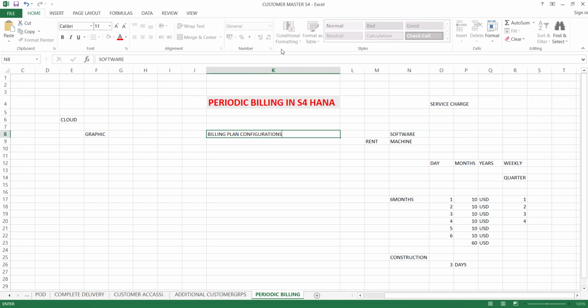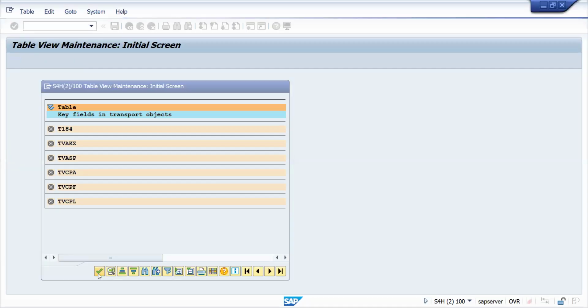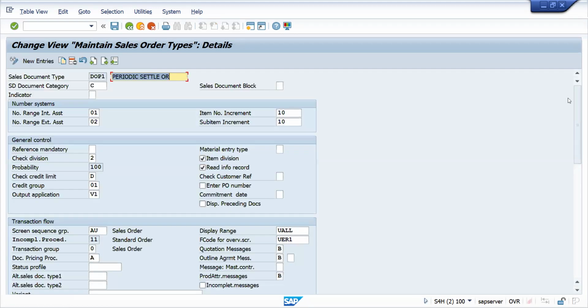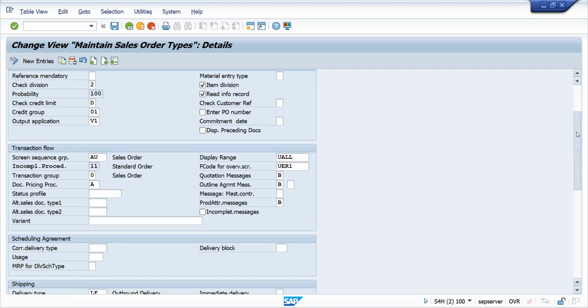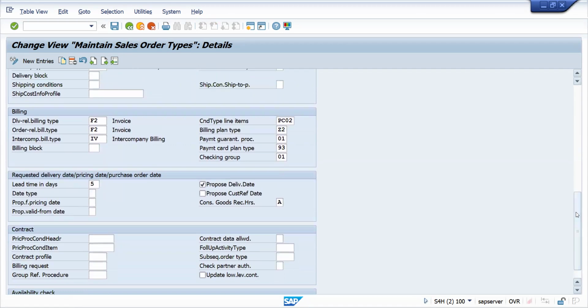Okay, if you want to learn something, you must have patience. If you watch quickly and think that you understand something, you are a gone case. So learn with patience, that is more important. Once you get hands-on, you can do it faster. Okay, so this is the periodic billing. You are able to see this.